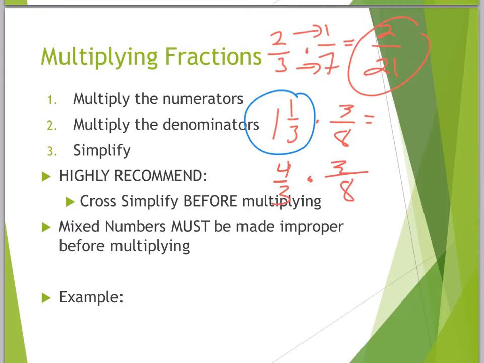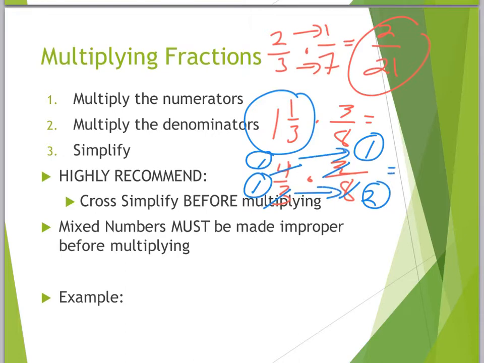Now, it is, again, highly recommended when you have numbers that can cross-cancel, like if this was a 3 and a 6, or numbers that have common factors. This 3 and 3 have common factors of 3, so you can put a 1 here and a 1 here. The 4 and the 8 have common factors. You can factor out a 4. The 4 becomes a 1, the 8 becomes a 2, so you cross-canceled there. I always like to go back and circle them so I can keep track of what it is I'm actually going to multiply. So you multiply straight across. 1 times 1 is 1. 1 times 2 is 2, and we get 1/2.